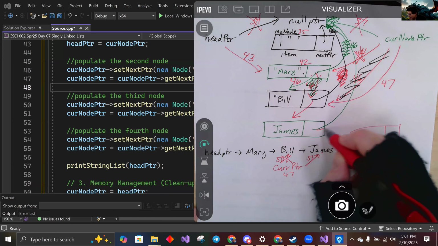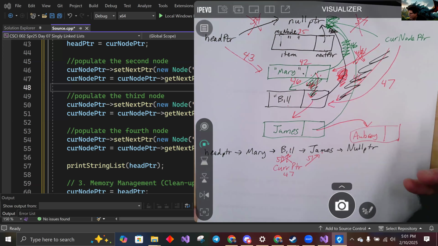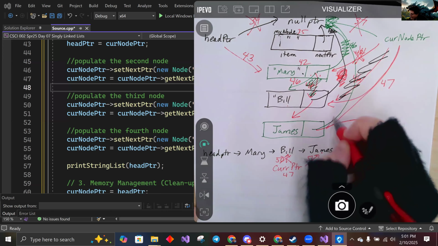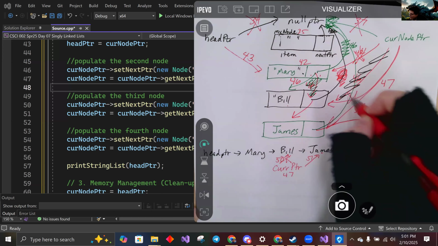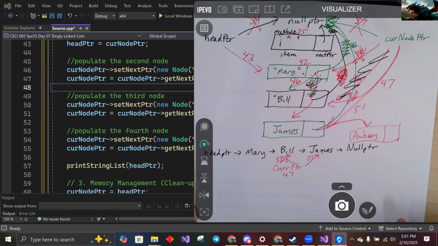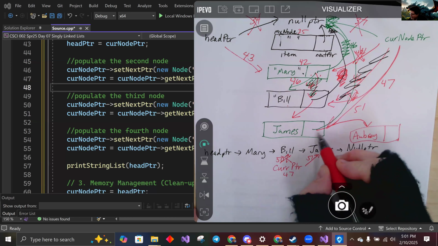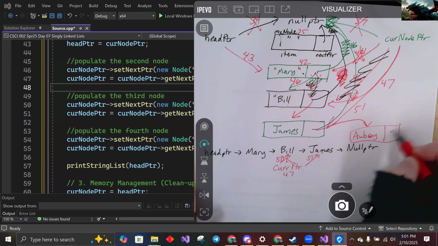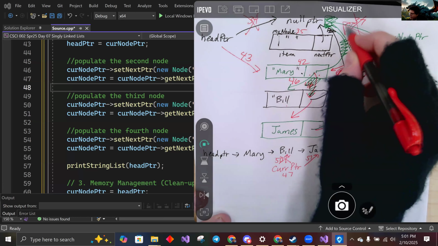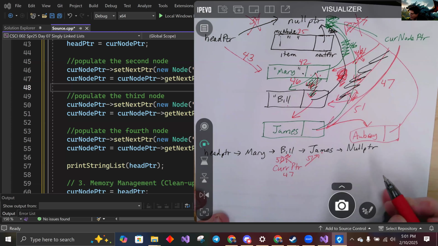And it says we're going to take next pointer from current node pointer, which is there. That one's destroyed. We're going to point it at, current node pointer was pointed at James. Its next is going to point at Aubrey. Aubrey's next pointer is pointed back to null. And James's connection to null is gone.